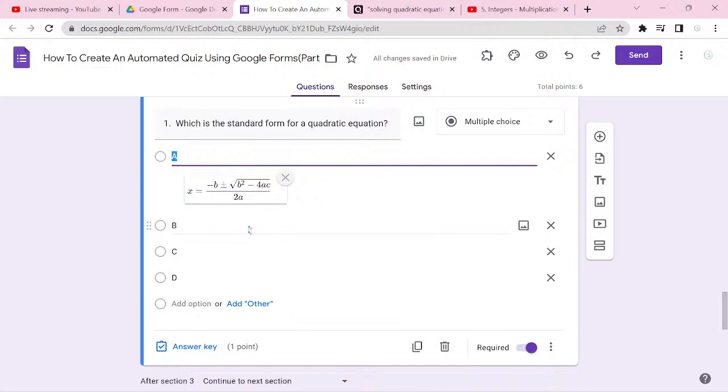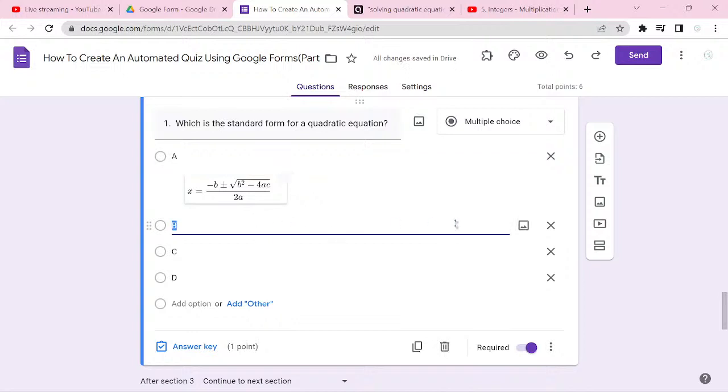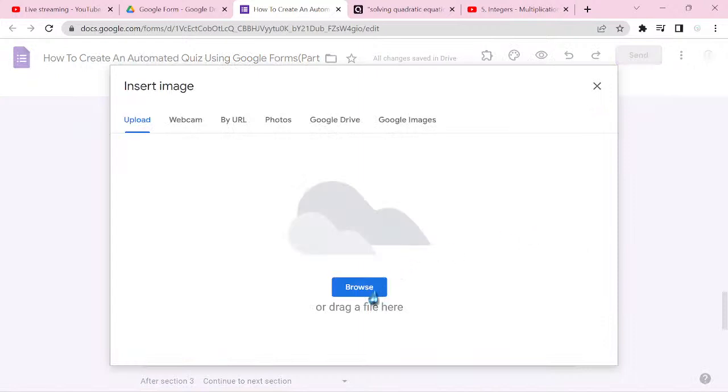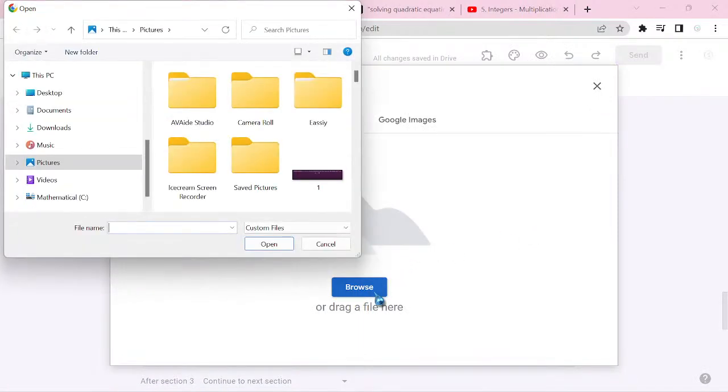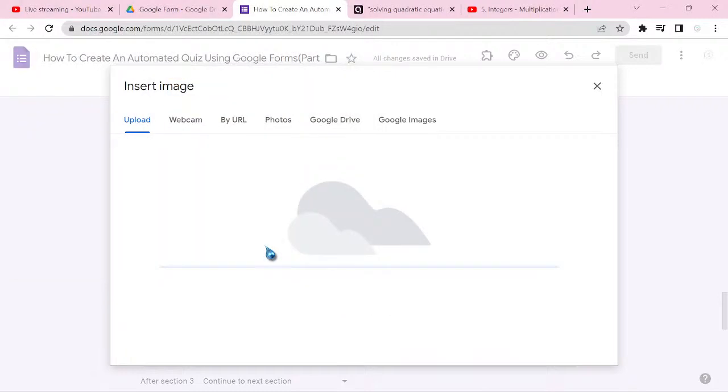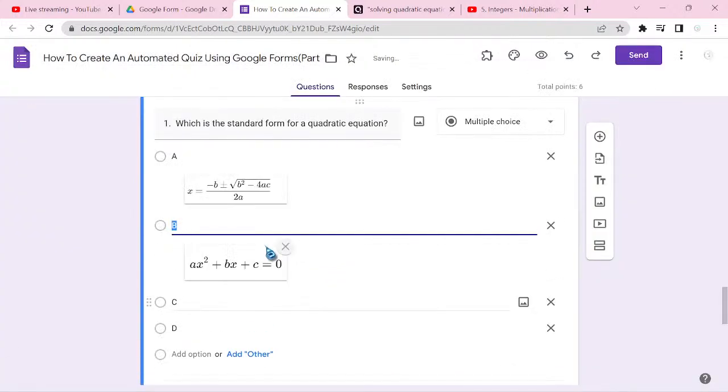Then I can now click each one of them, then go to the front, add image, click on browse, then option B now, then select the option B. No, not that one. Option B, open it, then I have it there. So this is the trick I use. I do use it a lot.